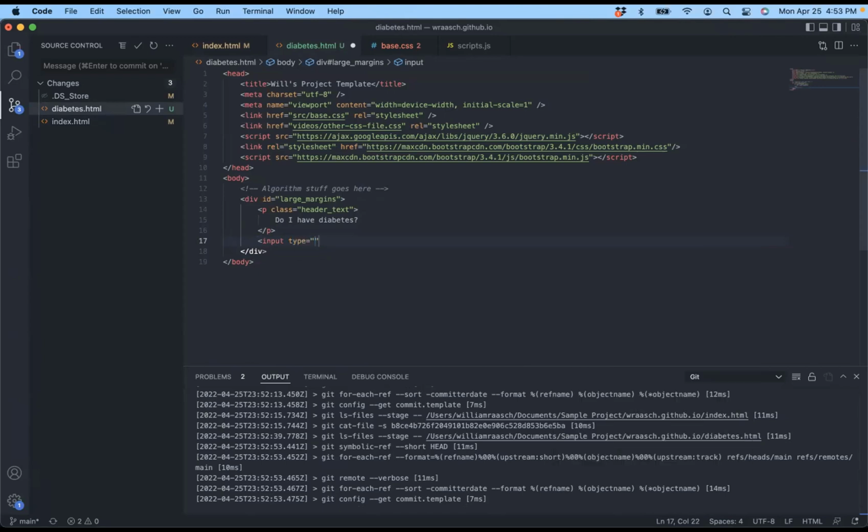Now we're going to make this not a text input; let's make it a number input. We're going to give it an ID, and we're going to call it D glucose. And then let's create another input for D HbA1c.